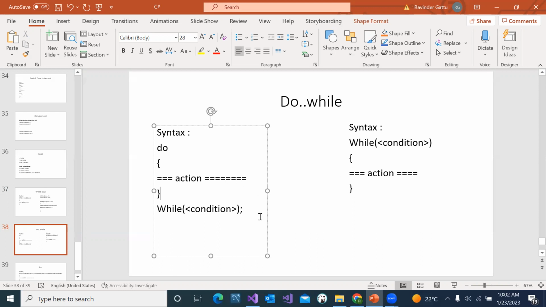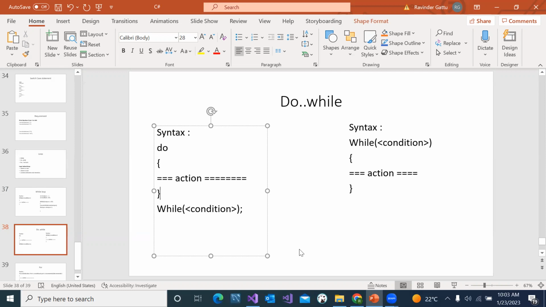Then why do we need this implementation? Where can I apply this in real time? When I say loop, don't see loop as just a loop. Why do you need a programming language? With this, we are going to automate our real-time activities. Whatever we are doing manually, we are going to automate those processes. Whenever I say do while, don't see syntax as just syntax. This must be applicable somewhere. This must be linked with something that you are doing in real time.